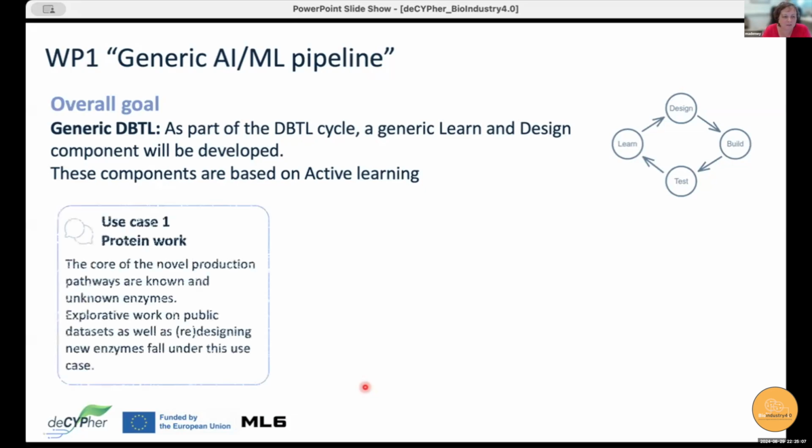For that, we identified 3 use cases. One is on protein work.